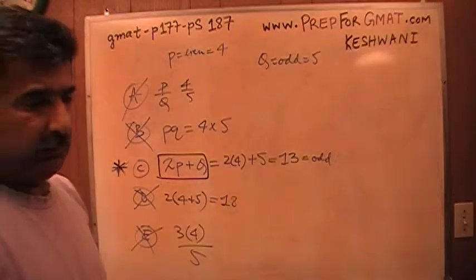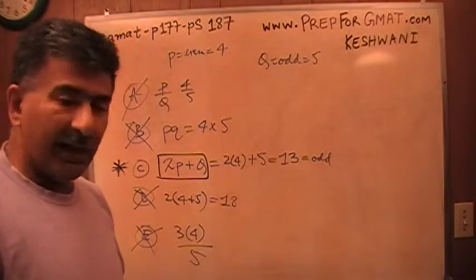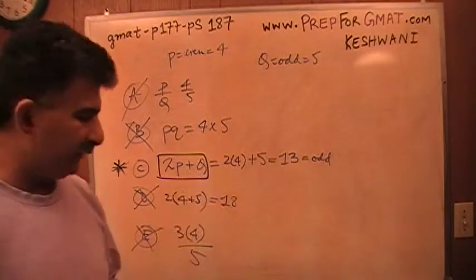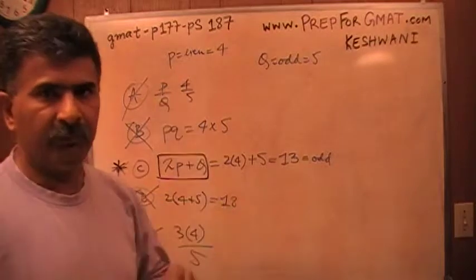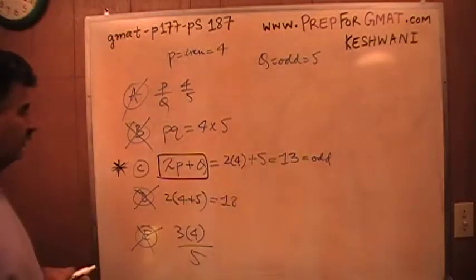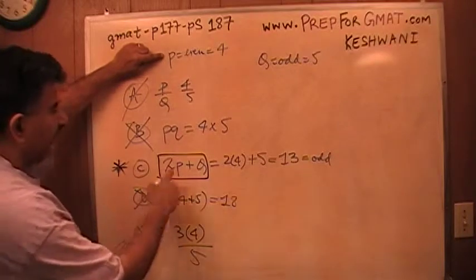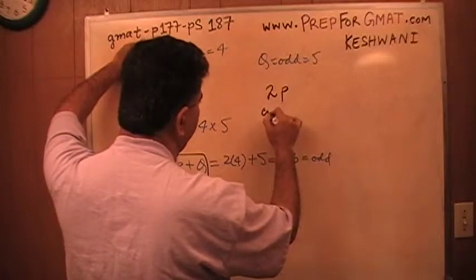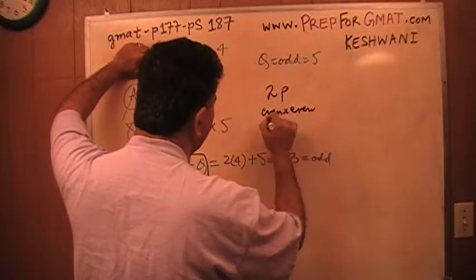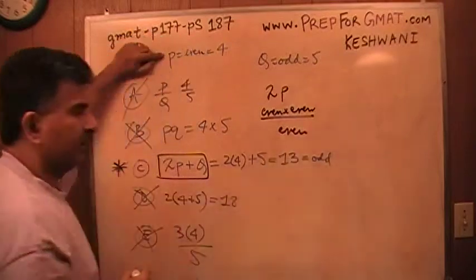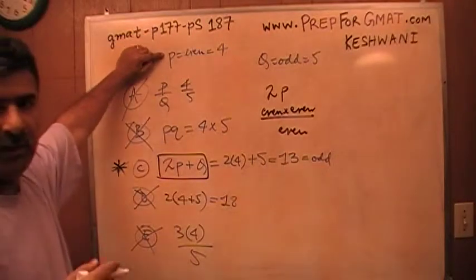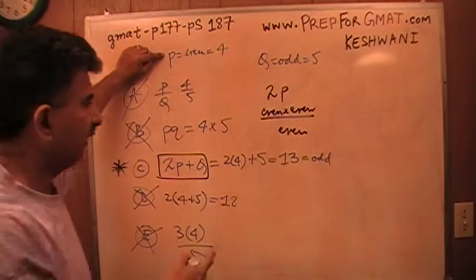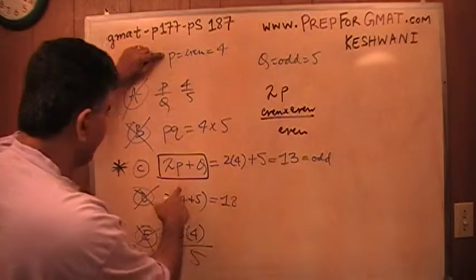That's one way of doing it. If you want to understand it on an abstract level as to why this is the right answer, the classical, traditional, proper thinking if you like, I'm going to quickly explain why. You see, p is even. If you multiply 2, an even number, by p, what we have here is even times even, and even times even is always going to be even. If you take any two even numbers, 2 times 4, 14 times 8, 20 times 36, no matter what two even numbers you take, when you multiply them you end up with an even number. So that's this part, 2 times p.